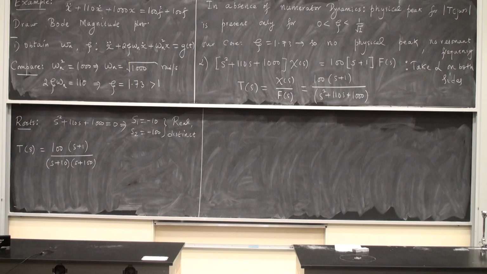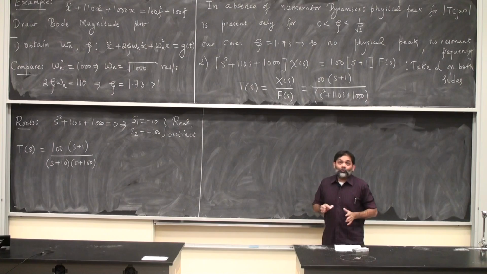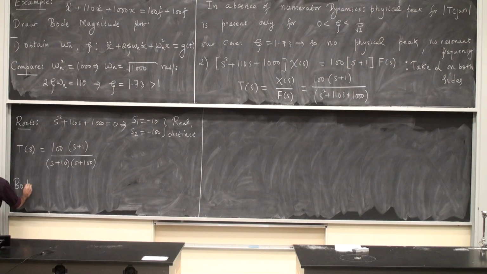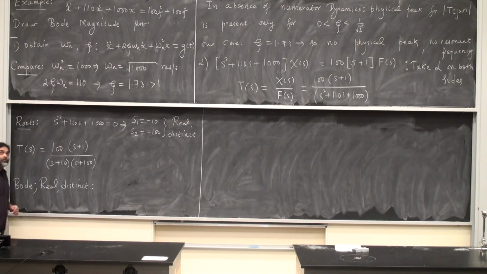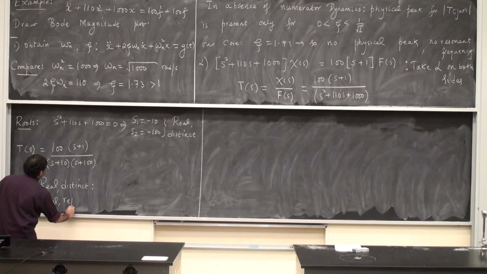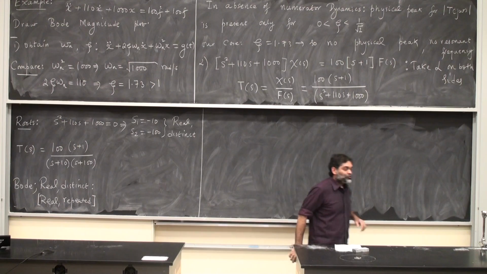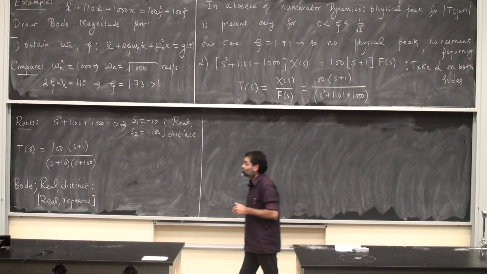But this is not the standard form you want your transfer function in when you draw the Bode plot. Okay? For the Bode plot, if you have real and distinct roots, or if you have real and repeated roots, real and repeated is nothing but a special case of real and distinct, right? There is nothing different about it. So if you have these two situations, and mind you, not the complex conjugate pair, I haven't spoken about that, my next example is for that.